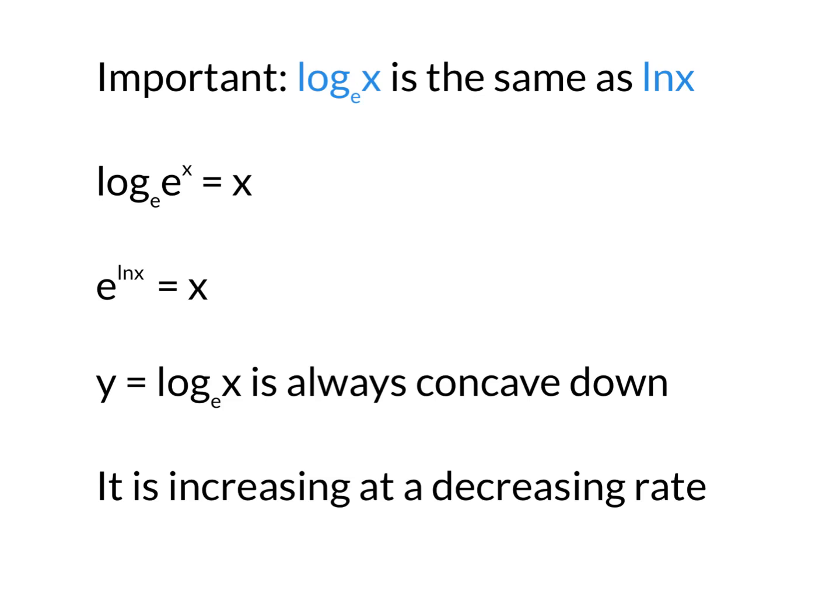Little things to keep in mind is that logs and exponentials are opposite, so the inverse of each other, or they undo each other. So log base e to the power of x, because it's log base e to the e, that in a sense cancels and we're left with the x. Or you could bring the x out the front, and we know log base e of e is 1.